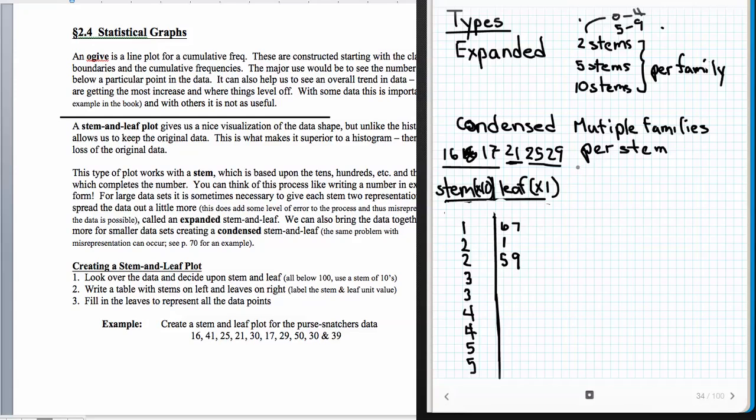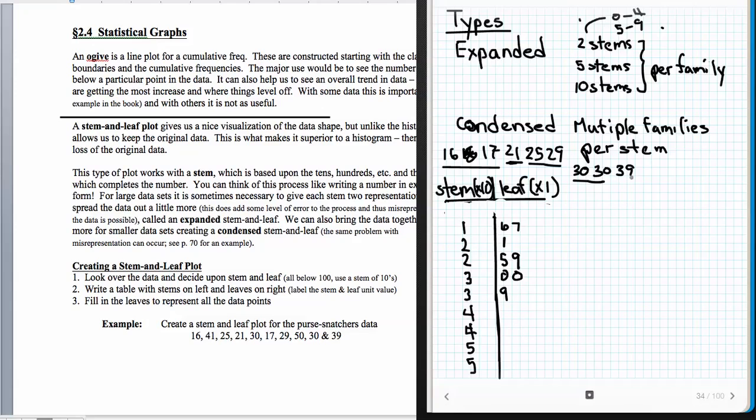Then our next numbers, we had 30s, and then we had a 39, right? So these 2 30s are in the 0 through 4 range, so we're going to put in 3. Now, because we have 2 30s, you actually have to put in 2 zeros. And then the 9, it goes in the 5 through 9 range, so it goes with the second 3.